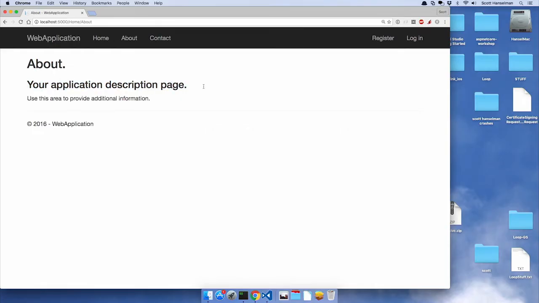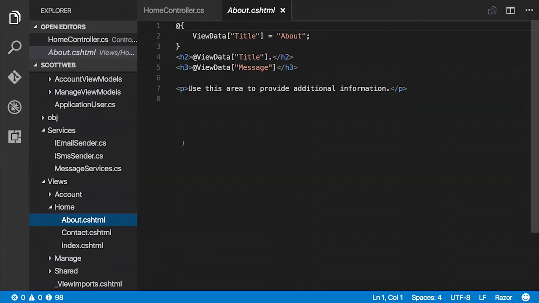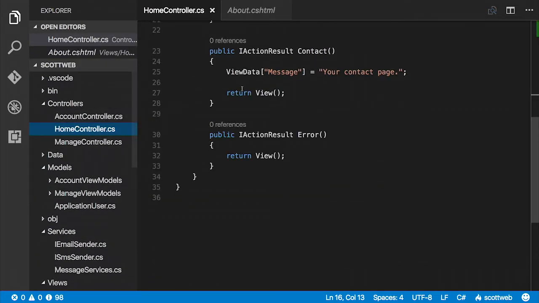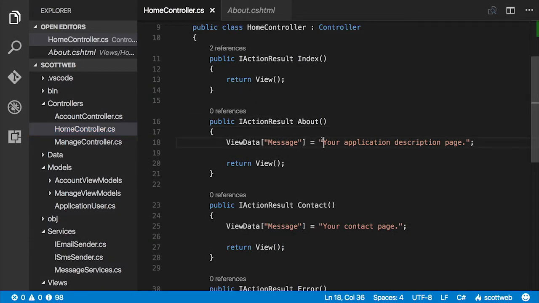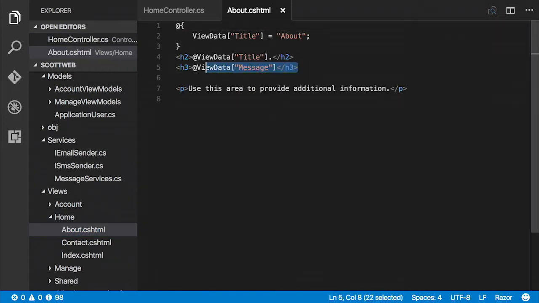Let me go to About. Here it says Your Application Description Page. So I'll switch back over here, and let's find out where About is located. So you could change that. I'm going to change it right now, and then we will see what that experience is like. I'm looking for that text. There it is. That text is a little model of sorts. They're passing in, as we saw during our MVA, Your Application Description Page. They're putting it into the view data, the data dictionary, and then that gets passed off to this view. So we're on the Home controller in the About view. That is down here, Views, Home, About, and then they output the message.